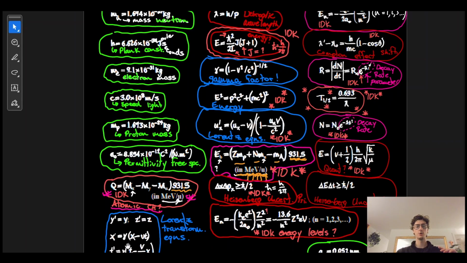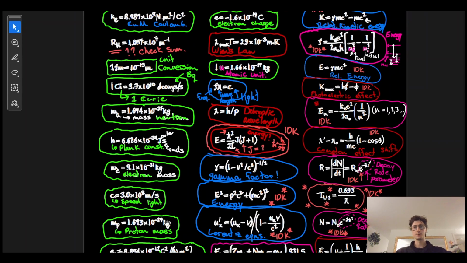Lorentz transformation equations. I haven't done a problem related to this. I also haven't talked about them too much, but take a look at this and try to ask yourself, why is it that y prime is equal to y, z prime is equal to z? These two are the same, they don't change, but x is not equal to x prime. There's some difference happening here. So you have x, y, z, 3 dimensions of space, 1 dimension of time. Why is the time equation also looking a little different? Try to ask yourself that. Do a couple problems related to this. Chapter 39, the relativity section.